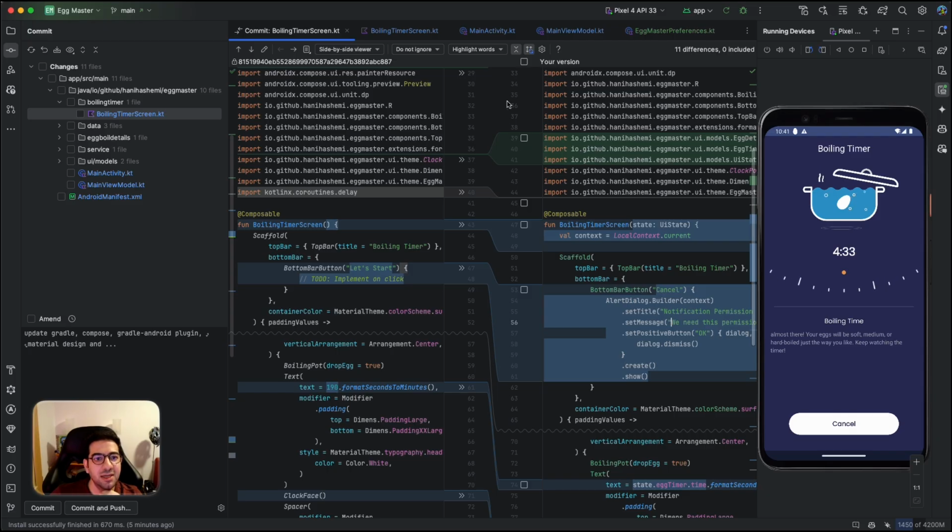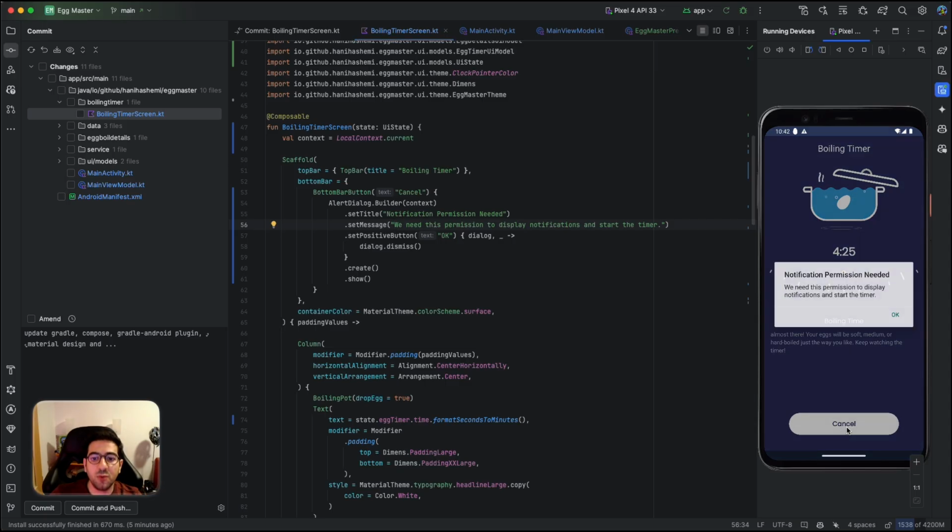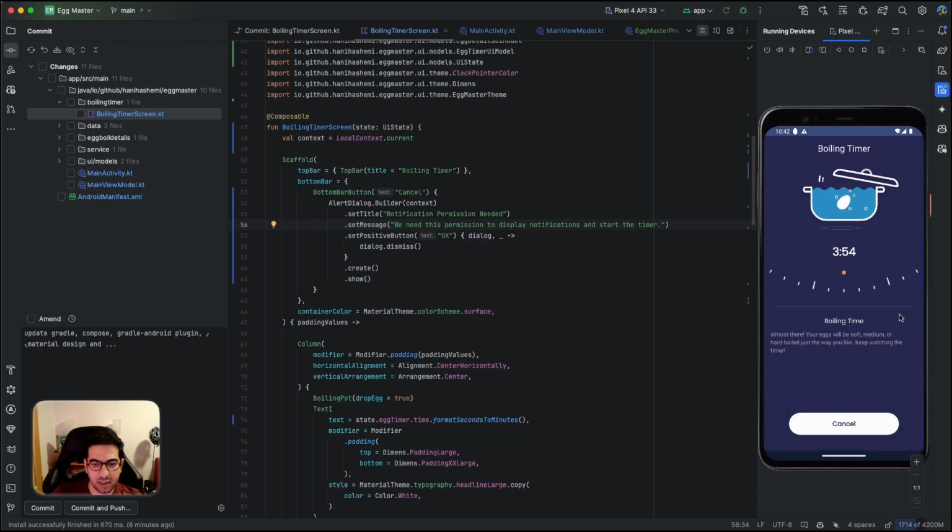And here I'm gonna do this later. So here I've added a cancel button. If the user clicks on the cancel button, we do expect to get a dialog like this, but I have reused the dialog that we were using in main activity. I'm going to change it in a way that it has positive and negative buttons, and it asks, are you sure that you want to stop the timer, something like that. And if they want to stop, they click on stop, then we navigate users to the boiling details, right? Otherwise, if they click no, nothing is going to happen. Okay, as simple as that.